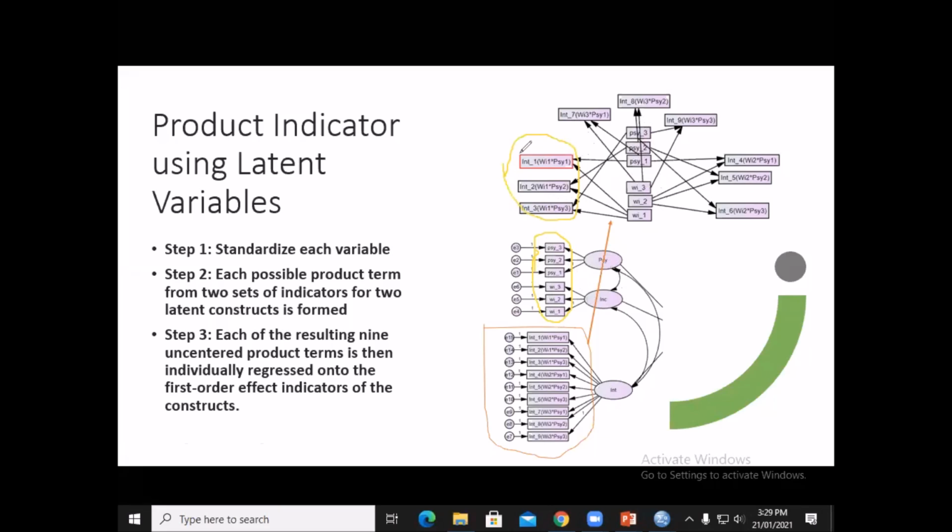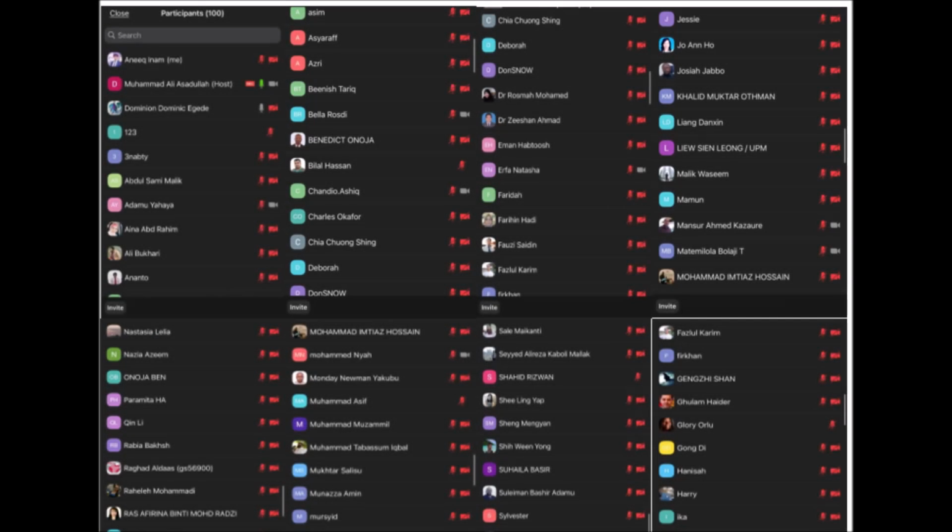Once we have obtained 9 different interaction terms, we have to regress each of these interaction terms on all of these 6 variables. When we regress them, we can obtain the residual variables. These residuals, or error terms, are created automatically in SPSS as new variables in your data file. So you simply have to use the linear regression option.